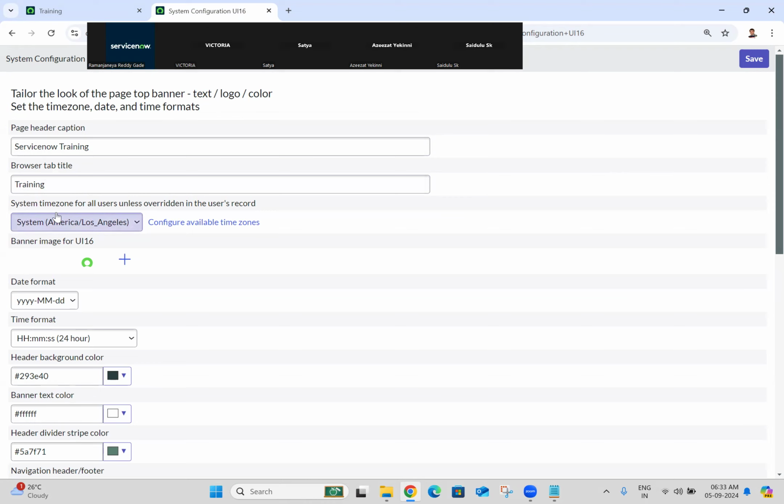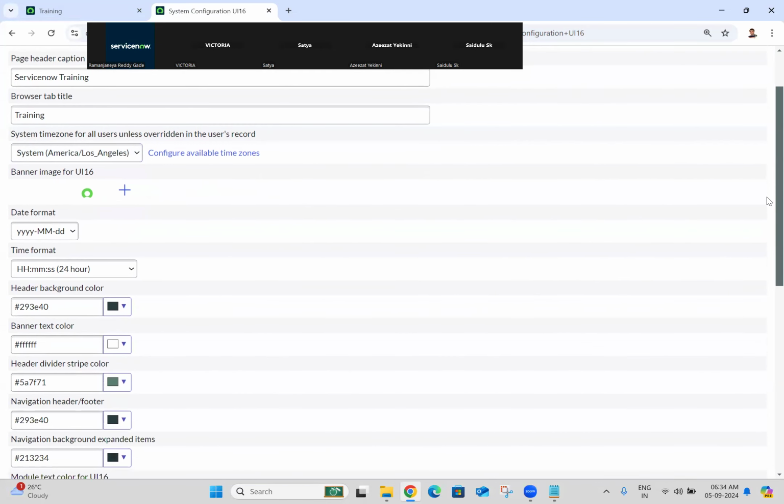Whatever time zone is set by default in the basic configurations will be picked up while creating any user. Got it, Aziz? Any queries on time zone?